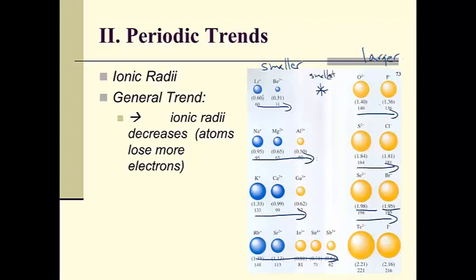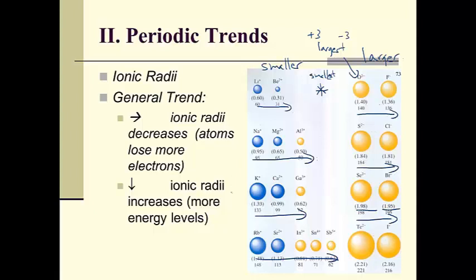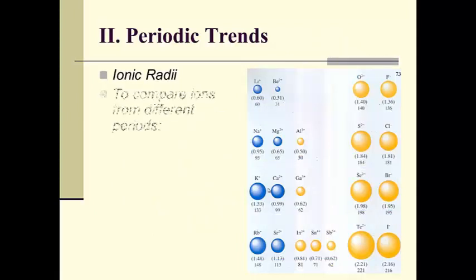And the largest ions are not going to be on the left side. The largest will be here, in the middle, basically. The smallest would be in like the +3 column, and the largest would be in the -3 column. And when you go down, they get larger. Why? Even though these are still cations, this still has one more energy level than the one up here. The potassium still has one more energy level than the one above it.